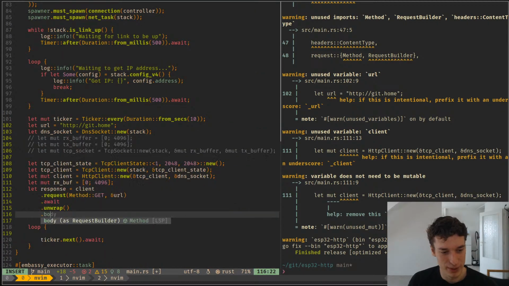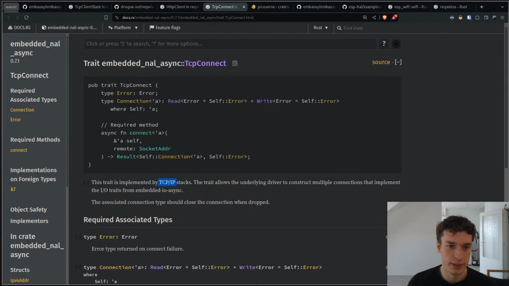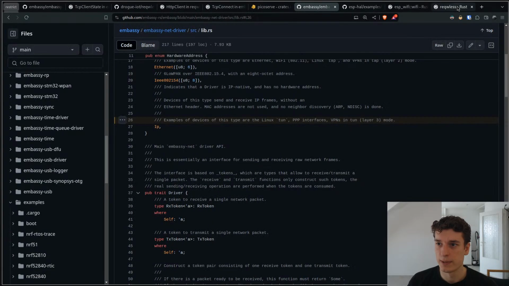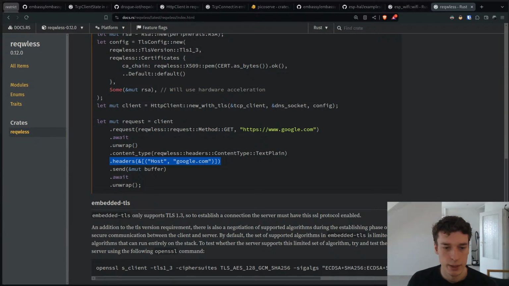Okay, unwrap, then body. I don't need a body. Where was the example? I can lose all my examples all the time. There we go. So content type. Yeah, I don't care much. Can I just set maybe the headers? Then send.